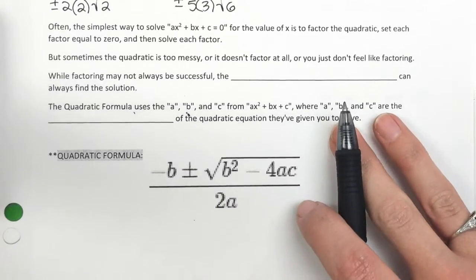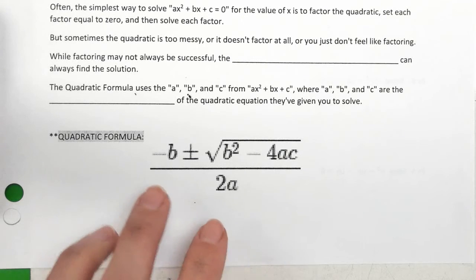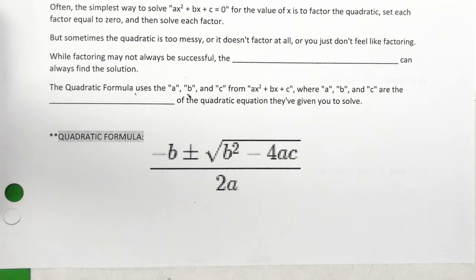Alright, we've been solving quadratics by factoring, which means what y'all been doing on your test, right? You've been factoring them, then you set it equal to 0 to solve. Okay, but you know we have some that we can't factor, right? Because some are prime, or some of them we just can't factor. Okay, we are going to be using now the quadratic formula, and this formula at the bottom of your page can solve any quadratic, even the ones that you can't factor, even the ones that are prime. It can solve any quadratic.